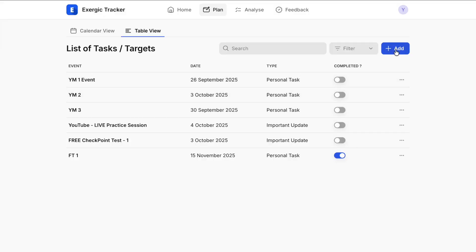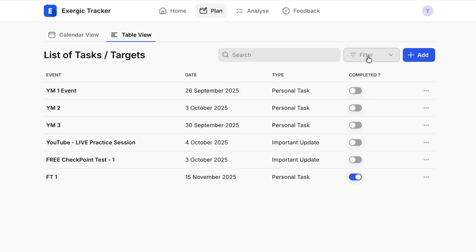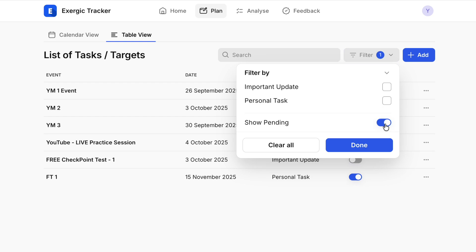Everything you can plan here in advance so that you clearly know what is my weekly target and what is my target today. You can even add any task here — if you have to fill any application form for any job and it has a last date, you want a reminder, you can put it here and check the calendar daily. We will also be adding from our side important updates — if any free All India Mock GATE is there, or if there is a last date to fill an application form for any PSU or any IIT, that will also be visible to you here. In a single calendar, you will be able to see everything related to your GATE preparation and plan your month, week, and day accordingly. Whatever tasks you have completed, you can mark them complete, and if you want, you can even hide them from your view using filters.